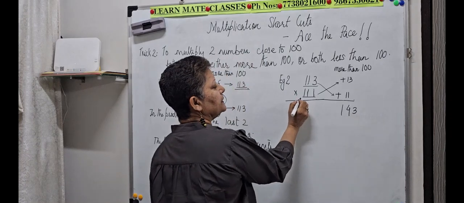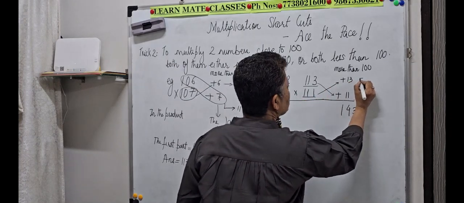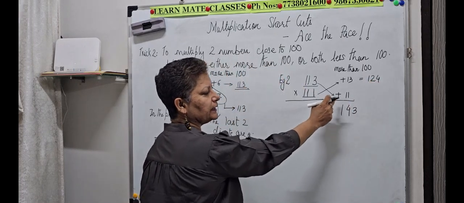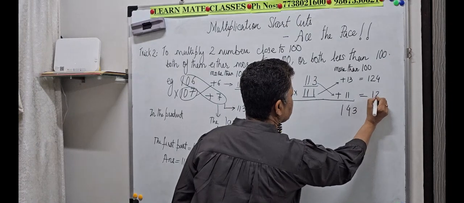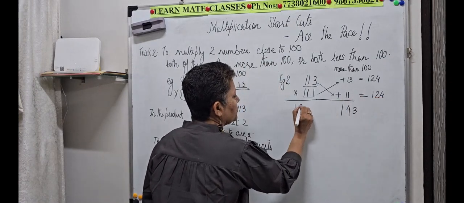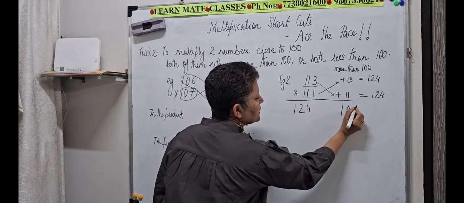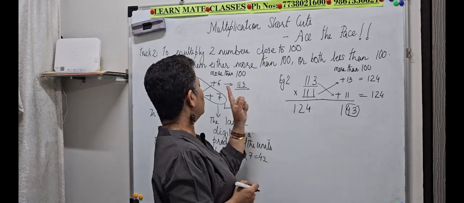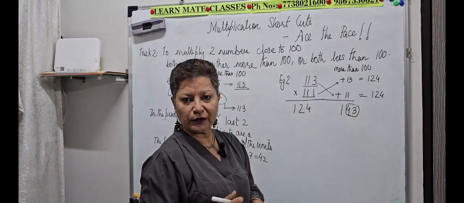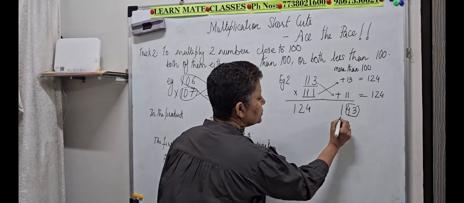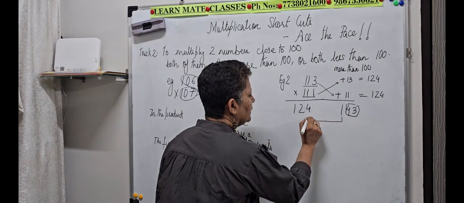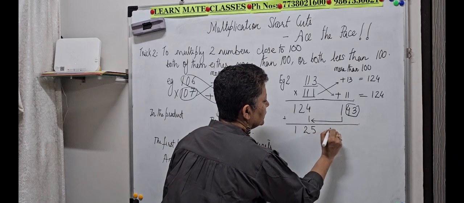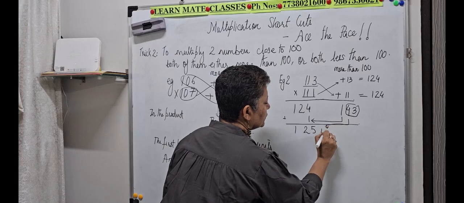Now here this is 111 plus 13. What is this going to give you as a cross sum? It's going to give you 124. Let's check this out also. 113 plus 11 is still 124. So I write 124. But do you understand? I needed just a 2-digit number. I did not want a 3-digit number because a units place into a units place ideally should have given me a 2-digit number. So what do I do with this extra 1? I carry it here and add it. And so this becomes 12543. That's your answer.